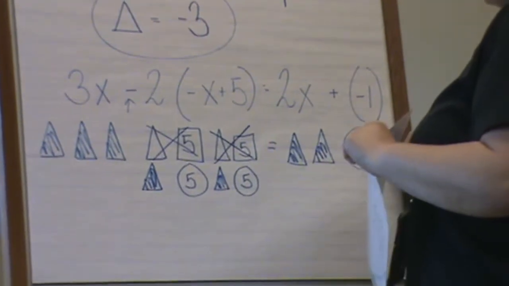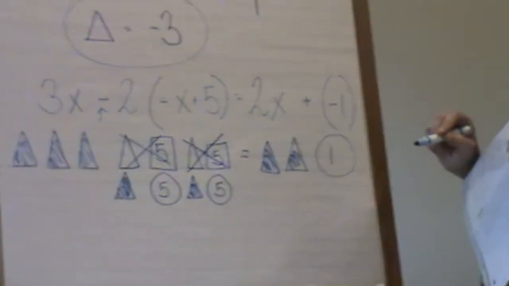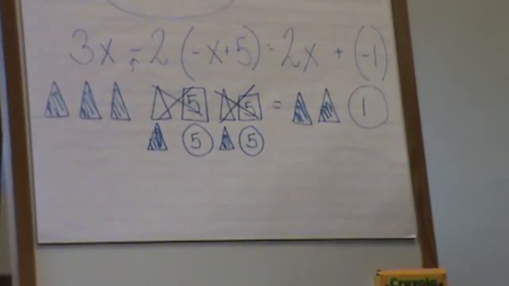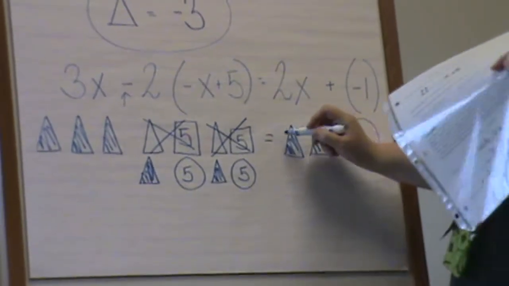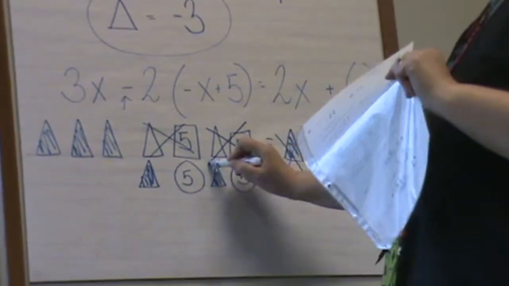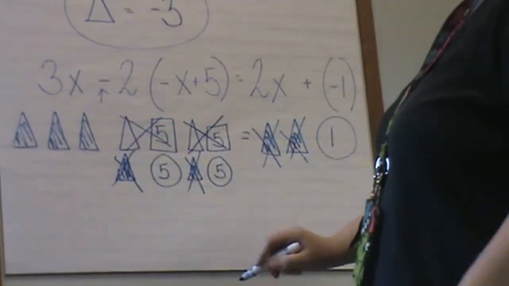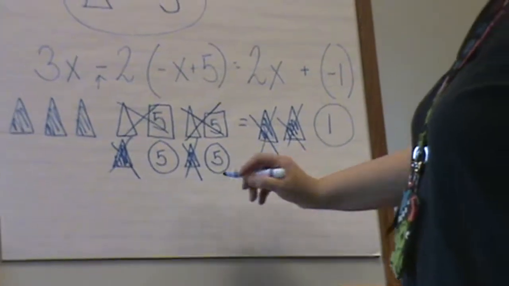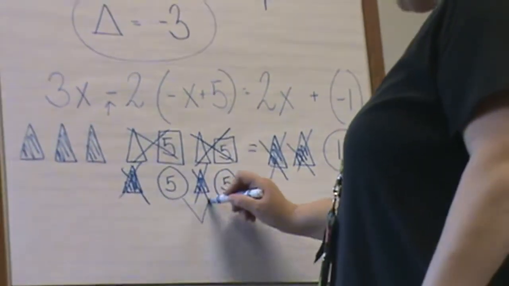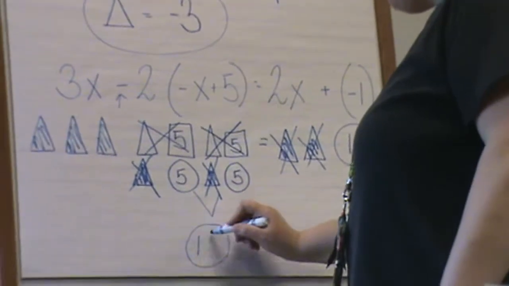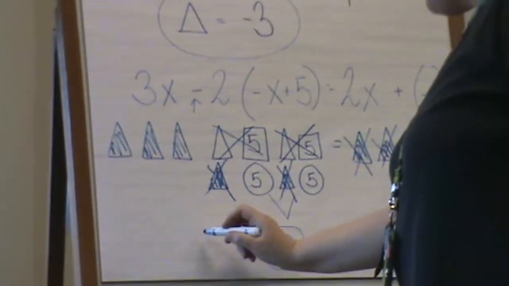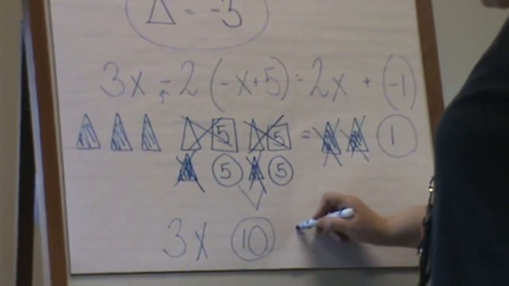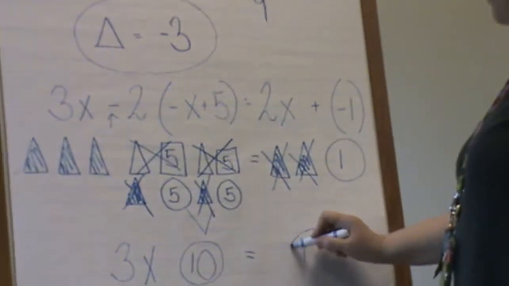plus a -1. So it's a 1 with a circle, that's how we know it's negative. So what is the first thing I can do to help me solve this problem? Vanessa? Take 2 pawns away from each side. What is that going to leave me with so far? -5 and -5. Okay, which equals what? -10. Okay, so we have a -10 there, and we have 3 x's, and a 10 equals a -1.